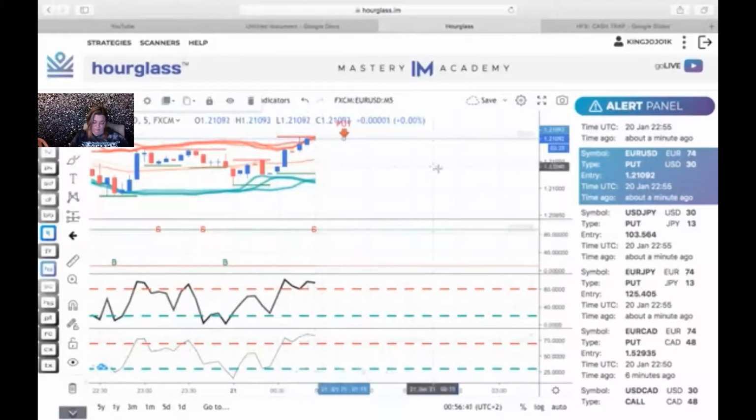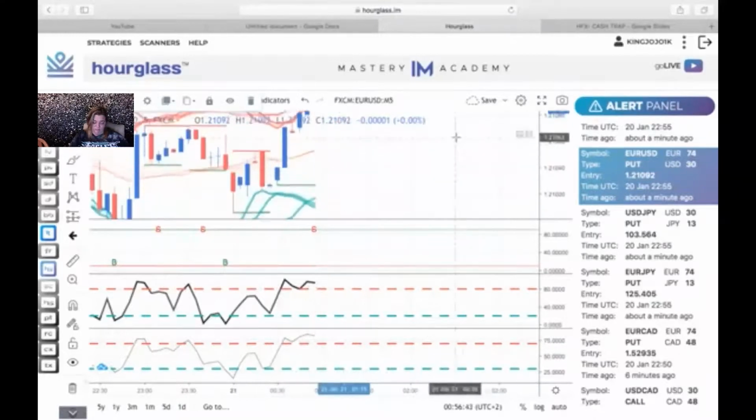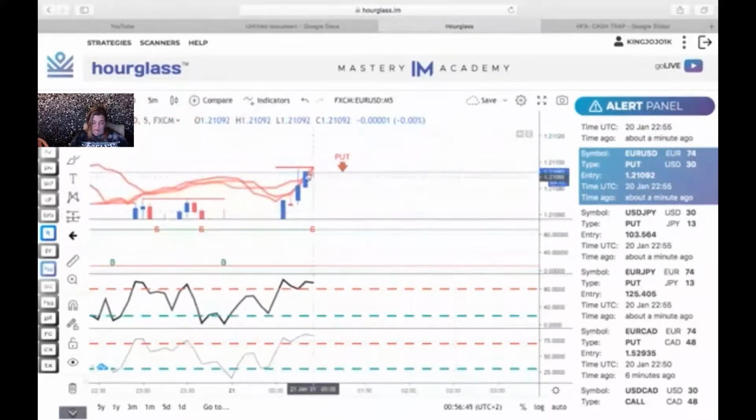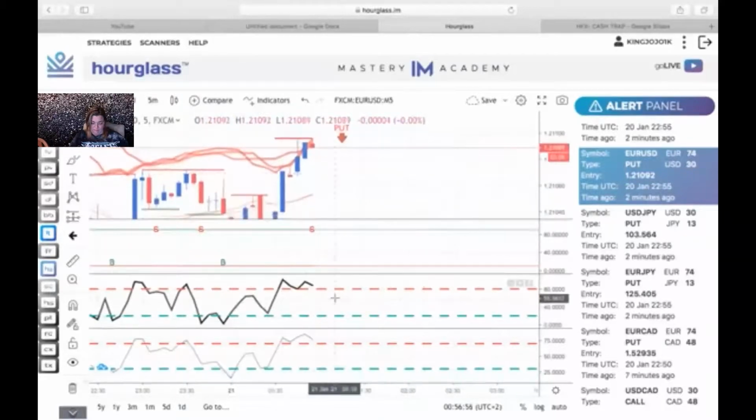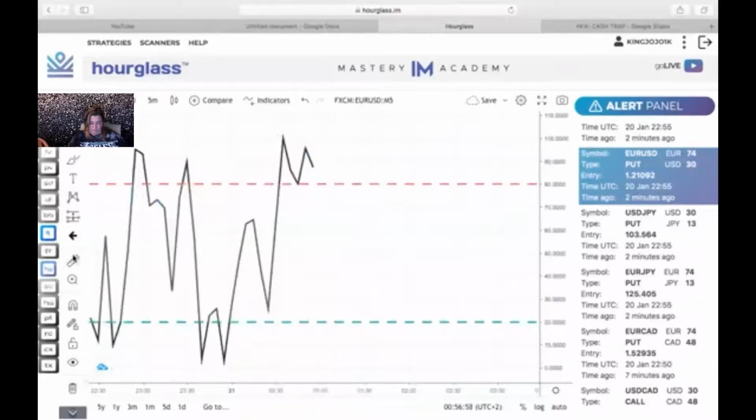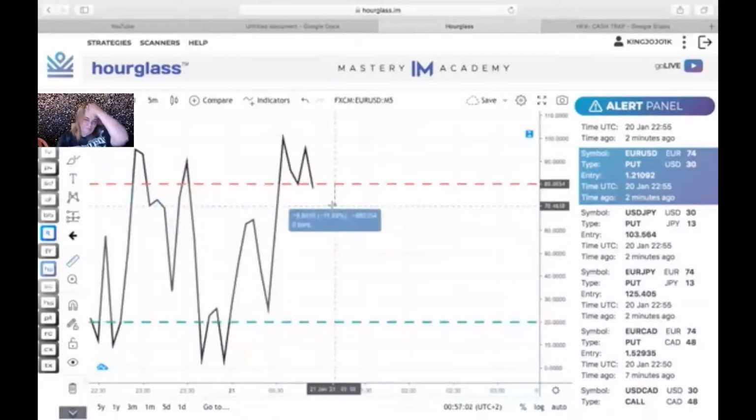Okay. So I zoom in. I'm still waiting for this candle to form right here. I'm still waiting on this rejection. So I'm just gonna wait. And while I'm doing that, I'm gonna measure up my 9s.